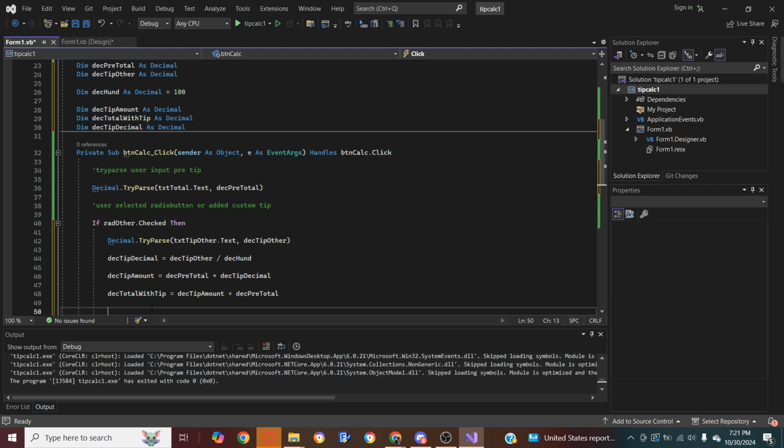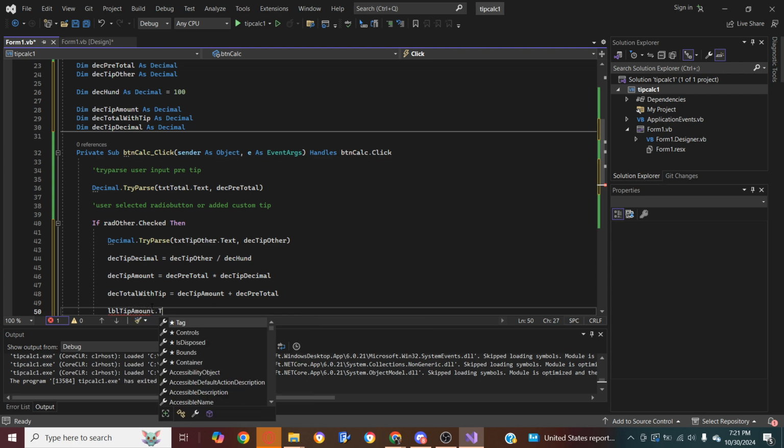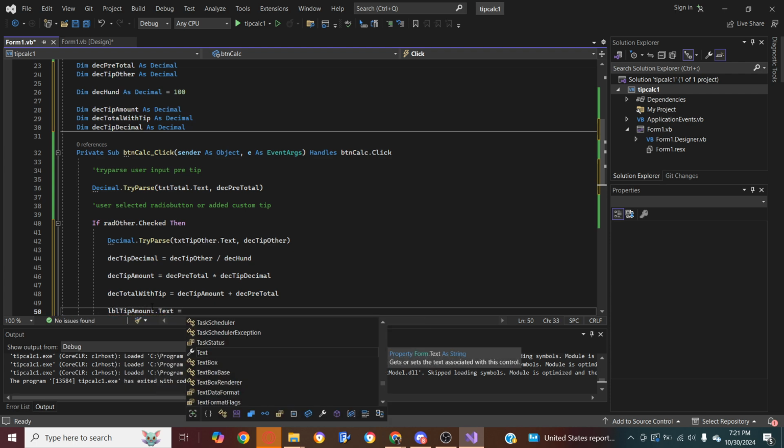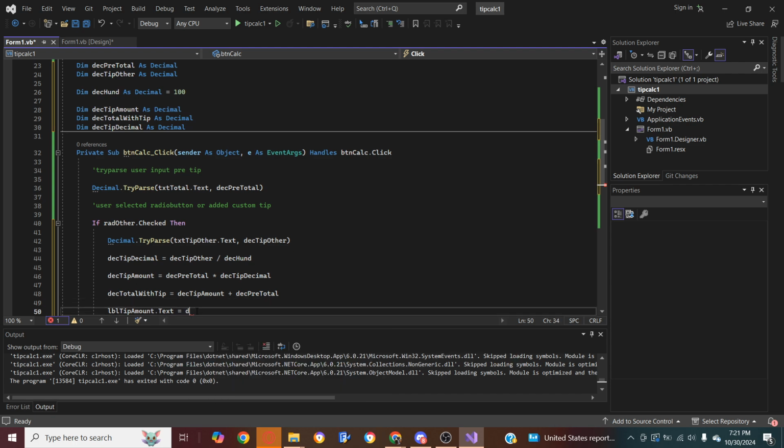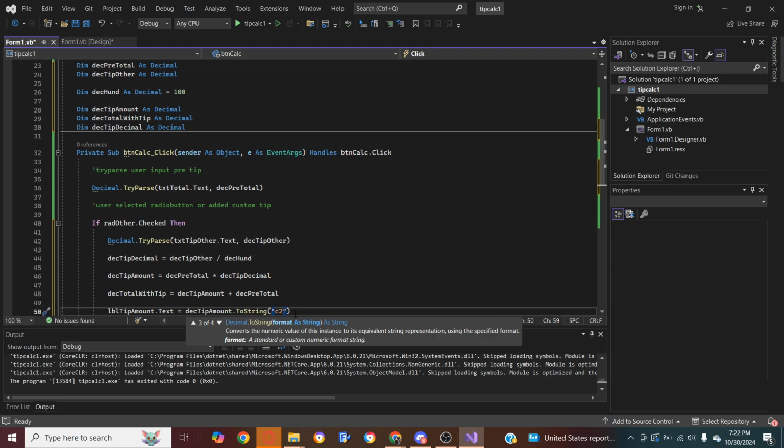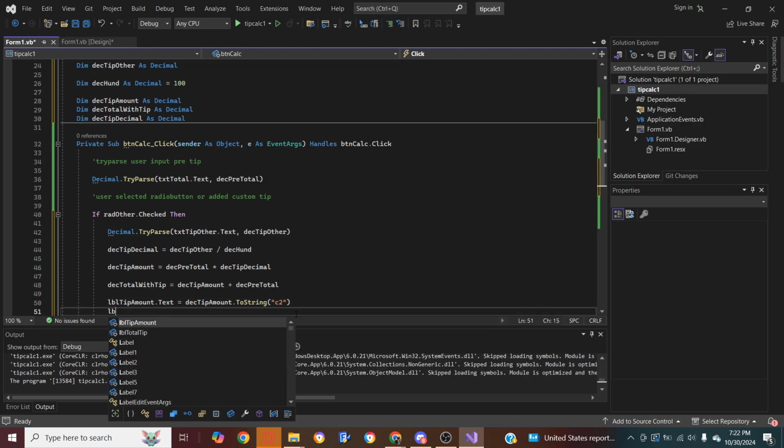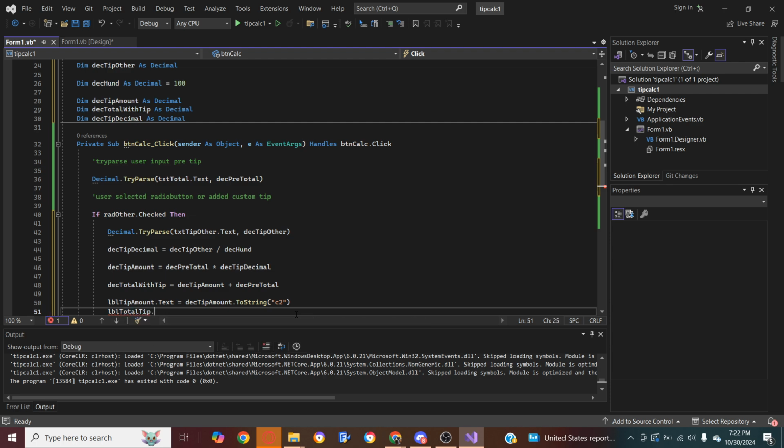We go lblTipAmount.Text equals decTipAmount.ToString("C2"), and then lblTotal.Text equals decTotalWithTip.ToString("C2").